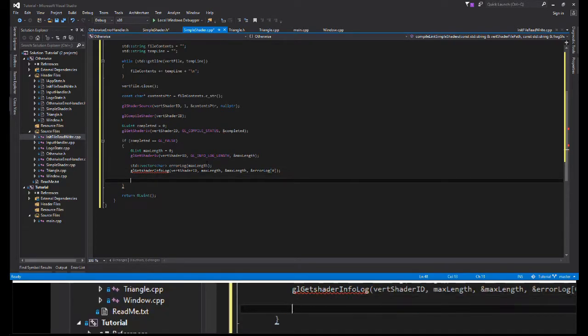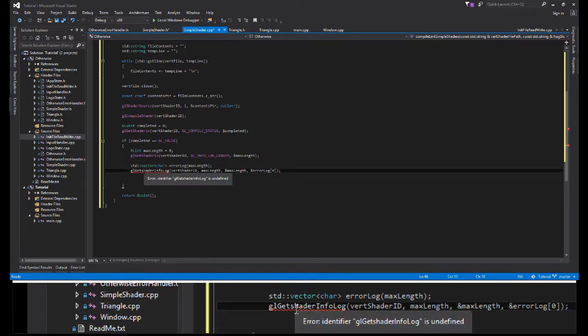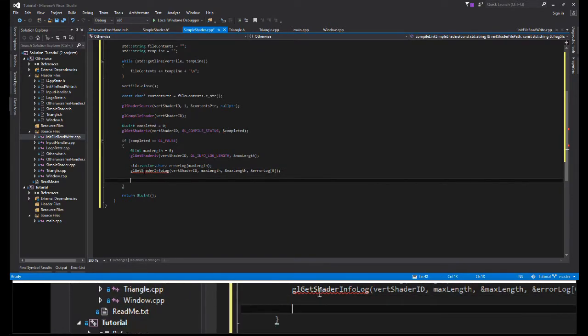And then we're going to go ahead. Is that correct? glGetShaderInfoLog with a capital.